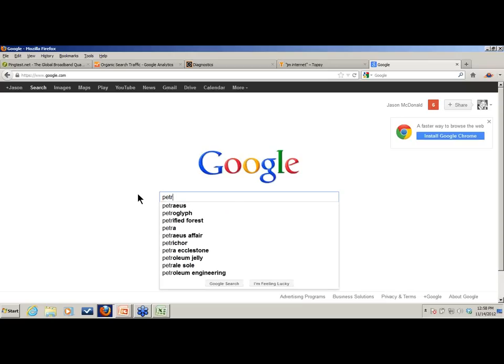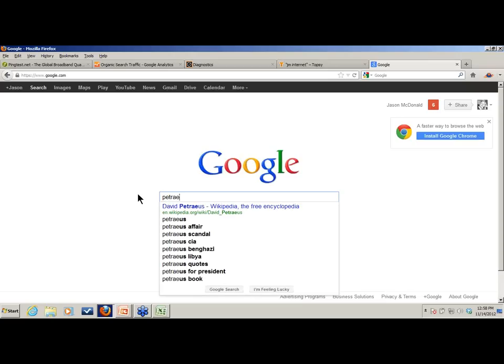If you put in Petraeus, who's having his whole problem here, if I can spell his crazy name, you'll see here, look at this, Petraeus Affair Scandal. It's almost instant in updating off of trends. So I really am starting to use Google Suggest.